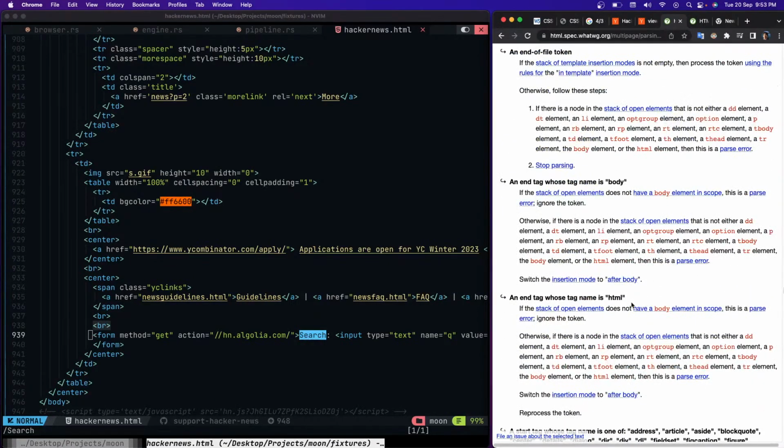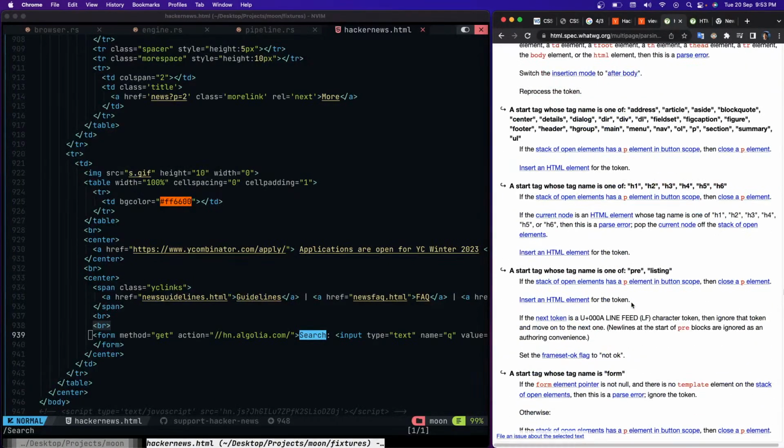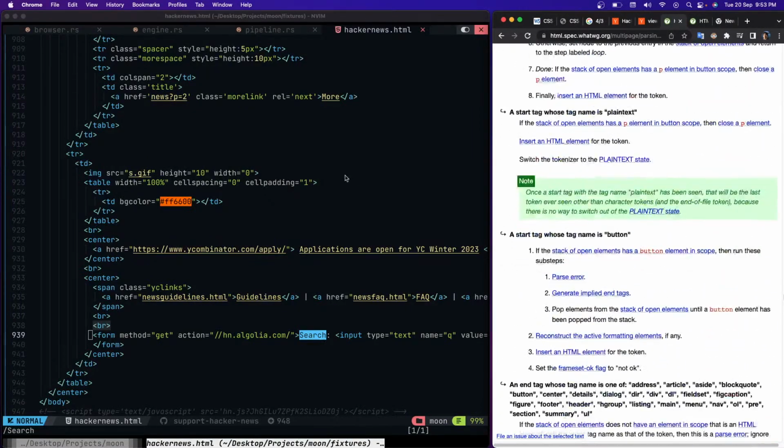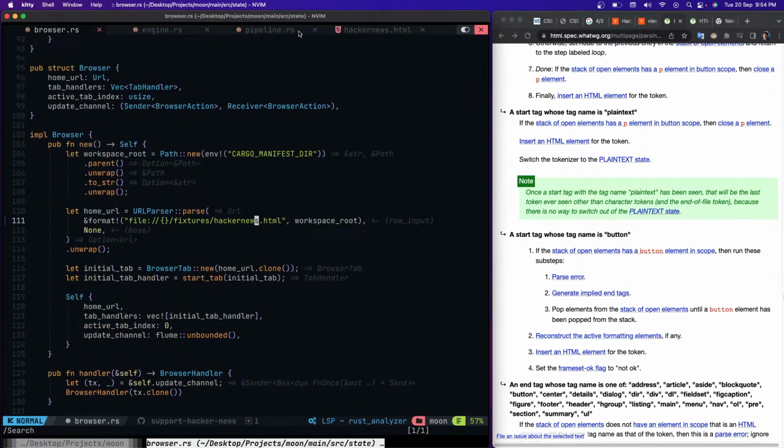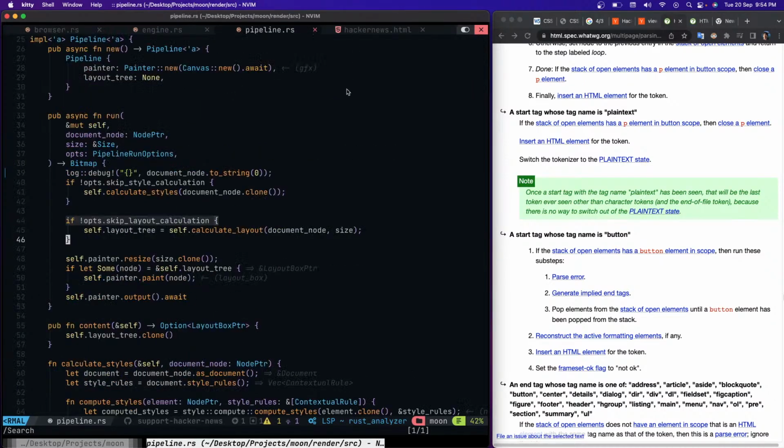Huh. Okay. So a table within a table cell is actually allowed. What the fuck? Table within a table cell. Okay, yeah.